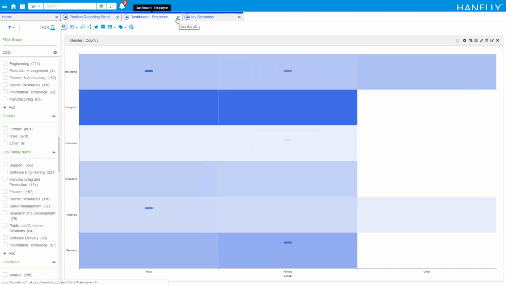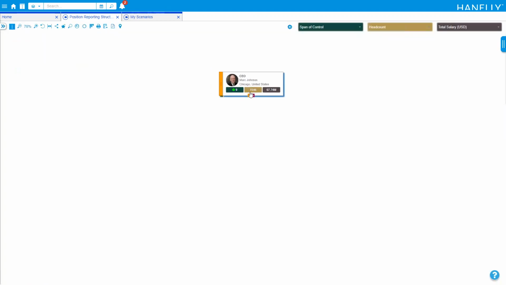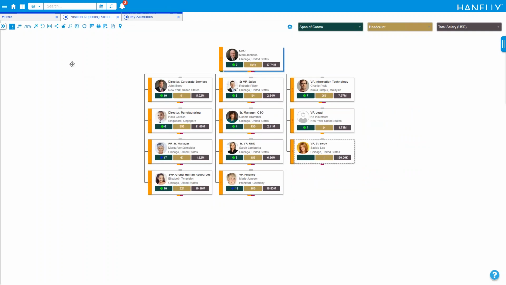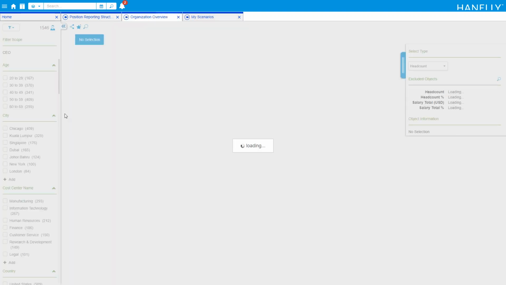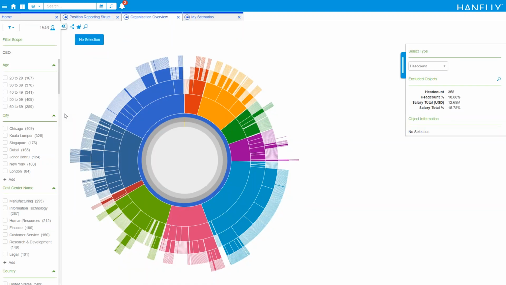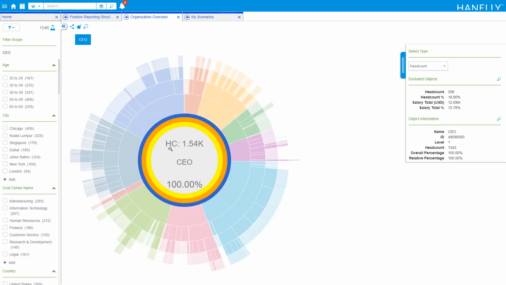So these dashboards are available for your organizational design as I mentioned before, as well as for your baseline or your what-if scenario. There is another way to visualize the information in Hanelly, and I know that we will not have time to cover everything because I want to leave some time for the Q&A, but just very quickly and very briefly, if you want to see the entire organization on the screen at once, you have this bird's eye view, or what we call the Sunburst Graph, which shows you the entire organization on the screen divided by layers.